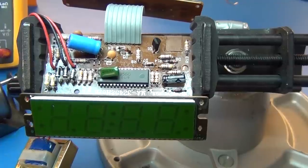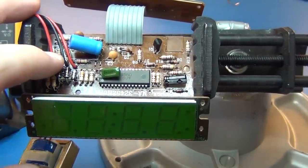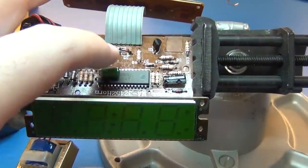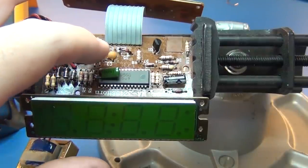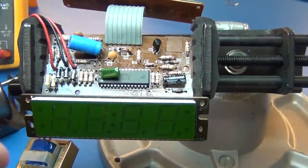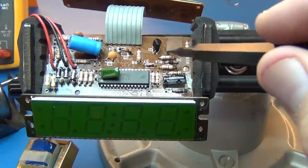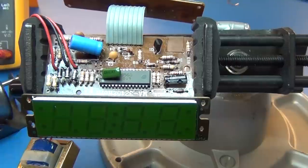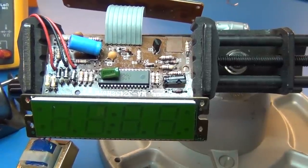I'll switch it on. I had thought of powering it off of DC, like I had said earlier in the video, I believe, but I needed that clock signal, and I could have probably provided the clock with my function generator. And there's another chip over here on the back of this little cutout, and I'm not sure exactly what it expects, but I might try that, I might not. But this is off of mains, so here we go.